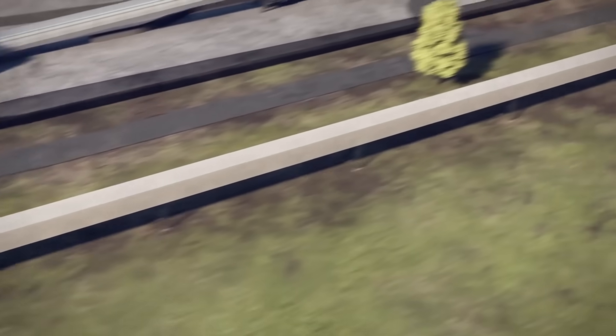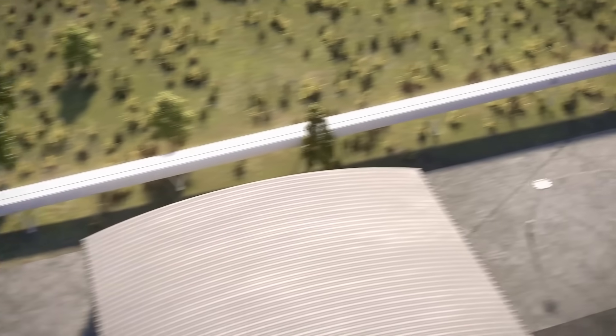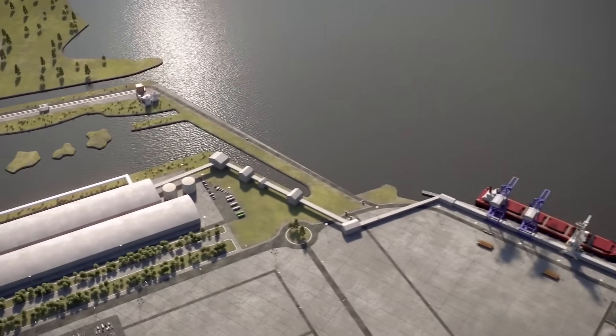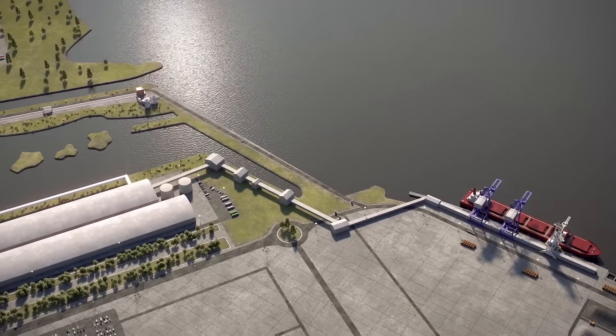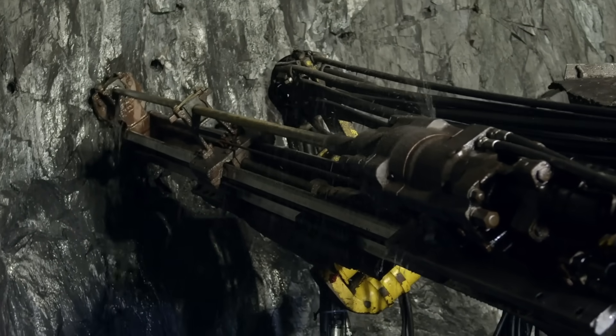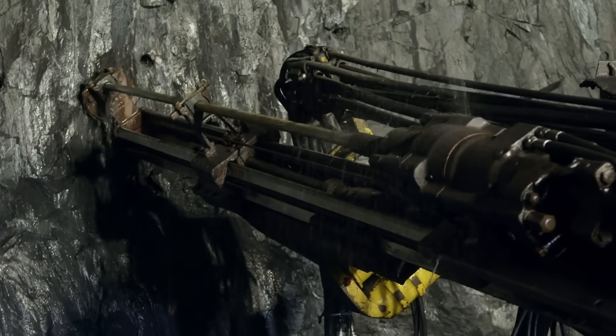The same process was used to construct the mineral extraction shaft nearby in another massive barn. However, the type of winder is different, since it is designed to lift the extracted mineral from 1,600 meters deep to the mineral transport tunnel. The mineral seam will be mined via a combination of blasting, cutting, and drilling.